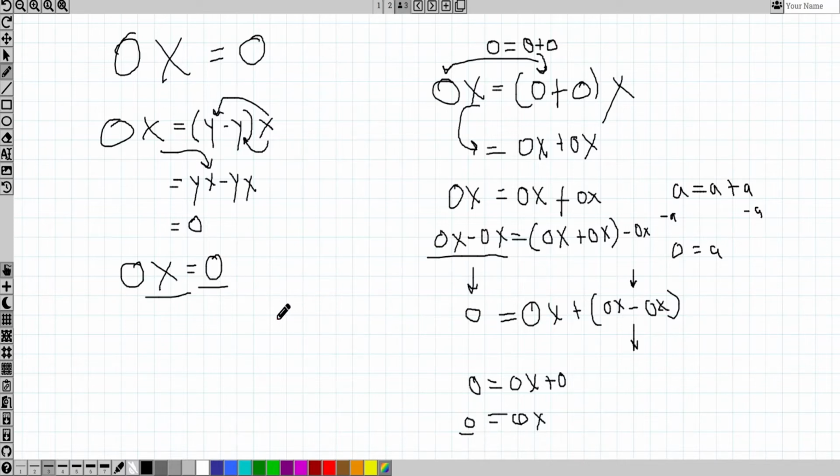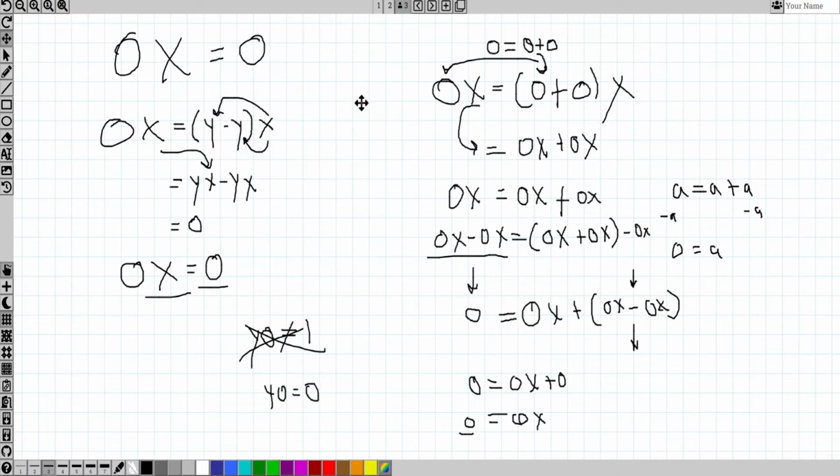So I can never find some special number y such that xy is maybe equal to 1 or something. This is impossible. I can never find some special number y such that y0 is equal to 1, for example. This is impossible. It must be y0 is equal to 0.